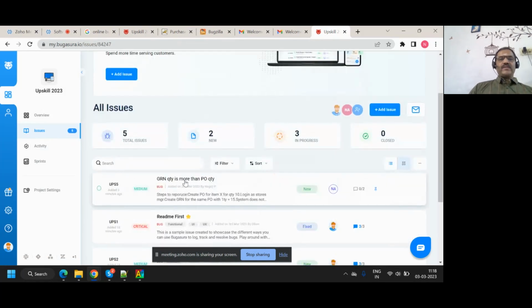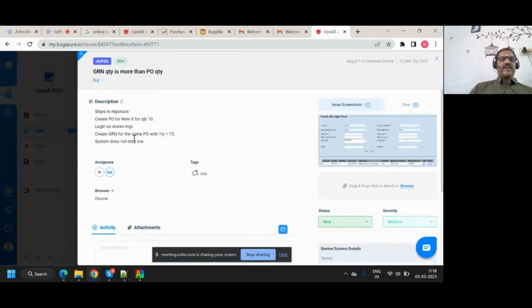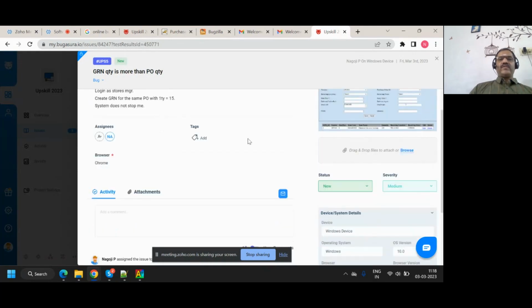Now I go here, I click on this one. It says this is a bug assigned to you. Now I would say, okay, this is the way that I get the details through emails. The reason why email is used only for notification. Email is not used for tracking. Please remember that email is used only to tell you, hey, there is a problem which is assigned to you.